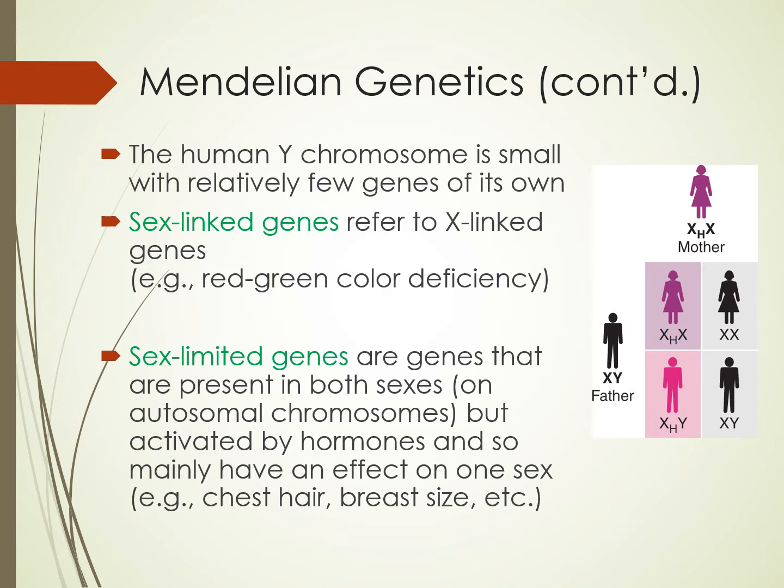One example is red-green color deficiency. There are many examples, almost everything that I can think of that we see as more likely in males than in females is because it's on these sex-linked genes. Another example is hemophilia, and that's what's in my picture over to the right. I'm going to walk through the picture like we usually do, just in case you haven't done this a few times in biology classes.